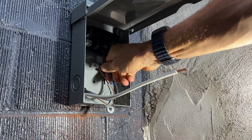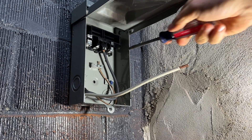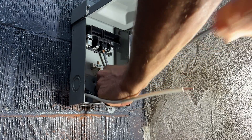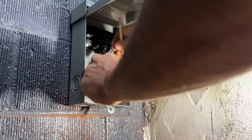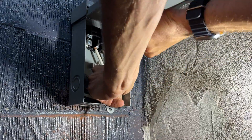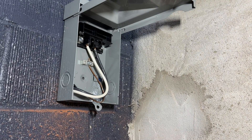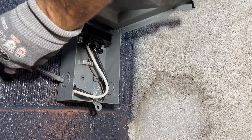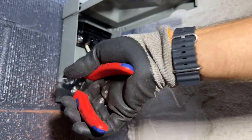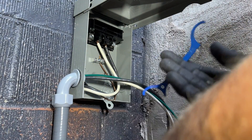It should be noted as you're torquing these down, go ahead and work around that conductor a little bit. There is stranded wire in there, so work it around and do several cycles of tightening — working it around will loosen things up and then allow you to torque it down a bit more. Now we'll bring the liquid-tight whip from the disconnect up to our AC unit, get this knockout out, and angle this down just to help reduce the amount of moisture that can get into that fitting.